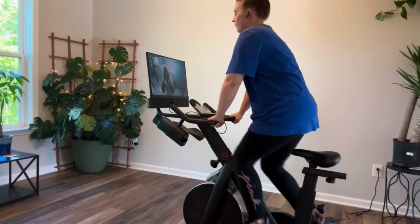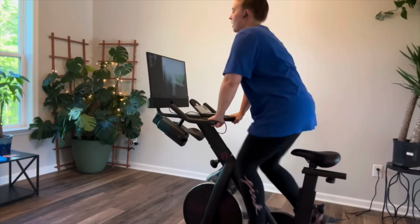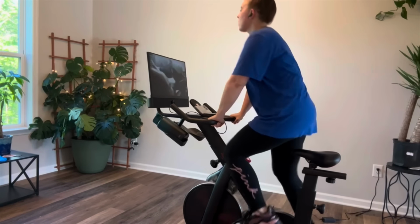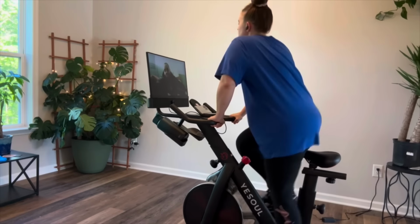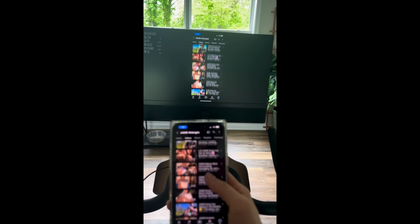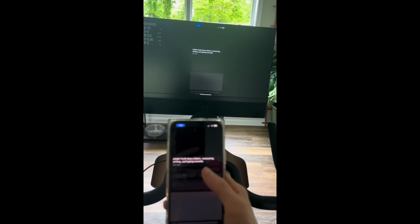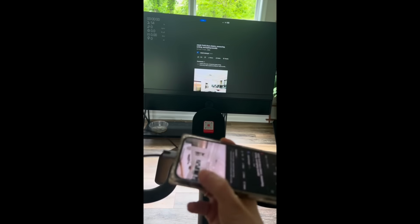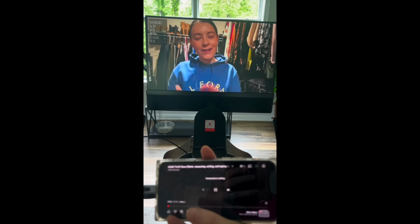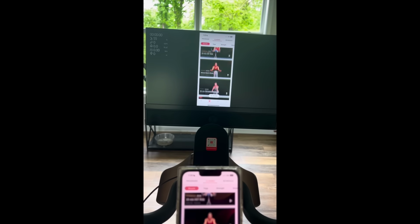You can watch music videos, ASMR, movies, sports, podcasts, really whatever you are interested in. It's really a great motivational tool if you don't like to follow a particular workout setting. It also offers a convenient water bottle holder and surround sound Bluetooth, as you can see just below the screen. Here's an example of the screen monitoring. It's very clear, very good pixels, and you can use it vertically or horizontally while still showing your calorie and incline, as you can see there in the top left-hand corner of the screen.